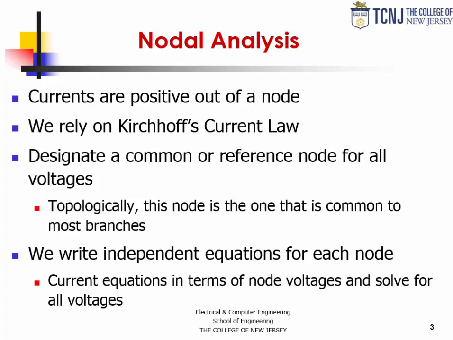So we'll see that once we identify the nodes that we have, we're going to write independent equations for each of those nodes. And once we manipulate those equations and put them in matrix format, we can simply apply matrix arithmetic to get the results of the voltages at each node. And of course, this would be the absolute voltages with respect to the reference node, the ground. It will not be specific voltages across any specific component of the circuit.